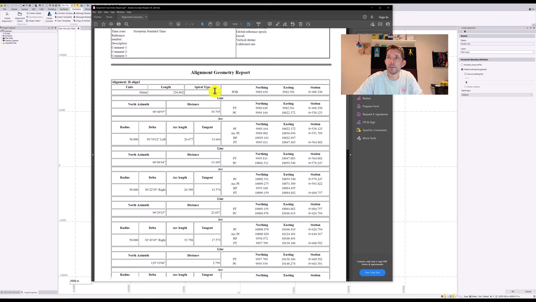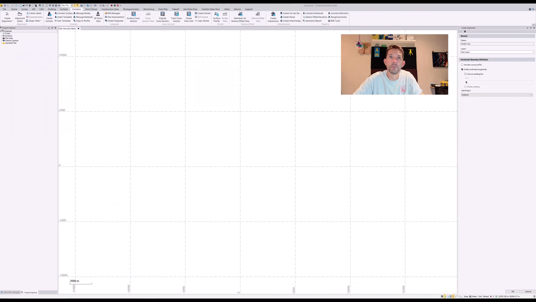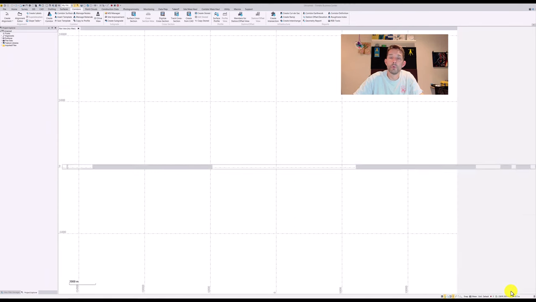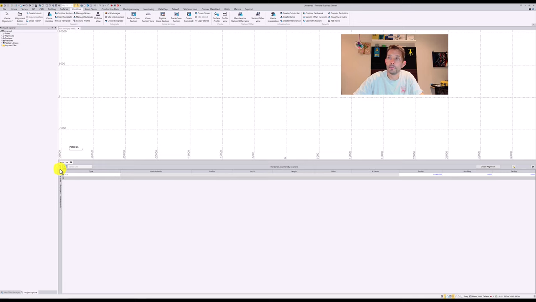The spiral type is clothoid, right? It's all in metric, and we do individual segments. I'm just going to follow that. I'll hit OK. This will open the alignment editor, and at the beginning we have to work on the horizontal alignment. It's asking us for the station, and our beginning station is 0+4498.330, and I do have a north and easting: 9989.638 and 9982.581. It's asking us whether we are going arc or straight.